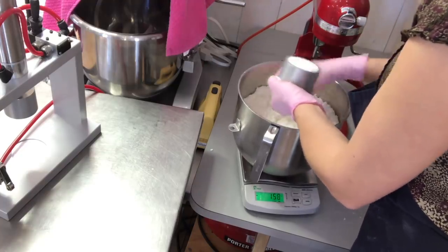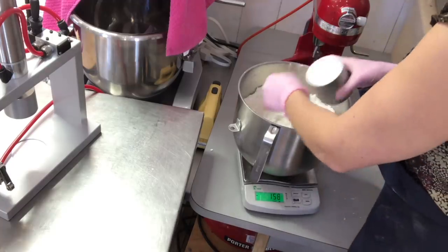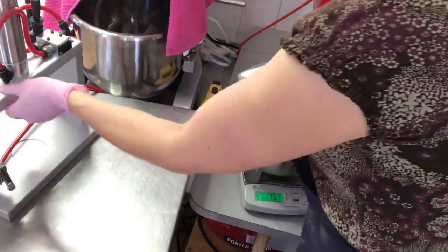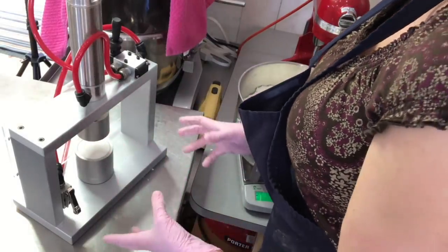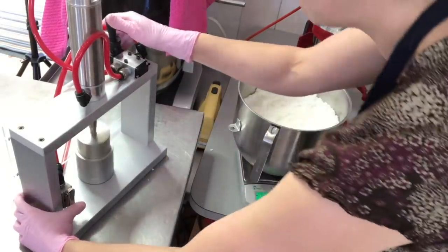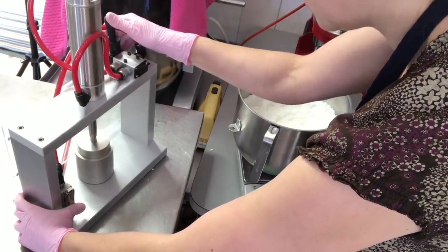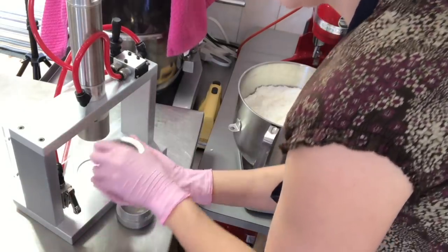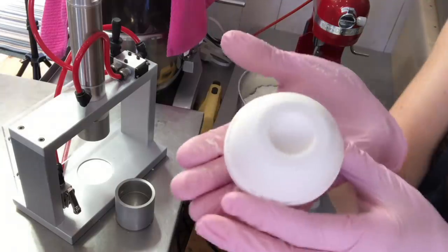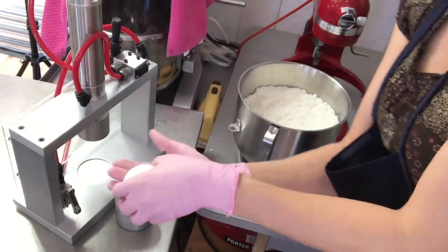And my compressor, which is just below my work table, is set at 50 psi. Whenever making spheres, don't go over that. It's going to make too much pressure and your bombs will crack. And let's press. Hop. And here's the bath bomb with the indent on top and into the drying trays.